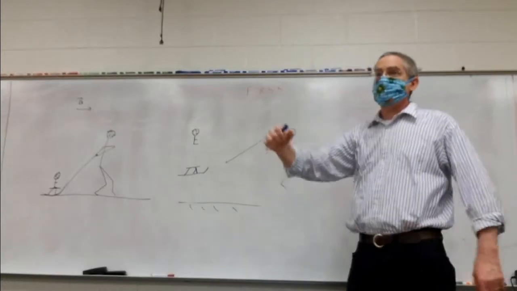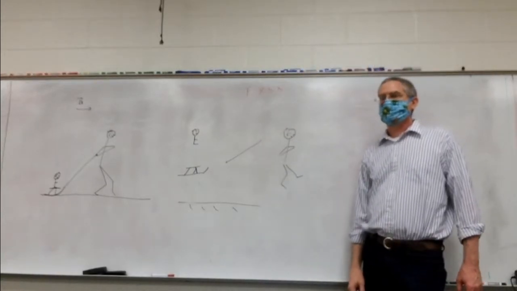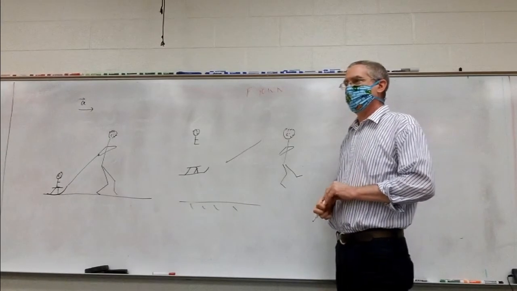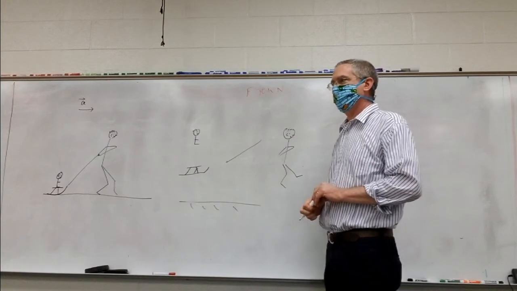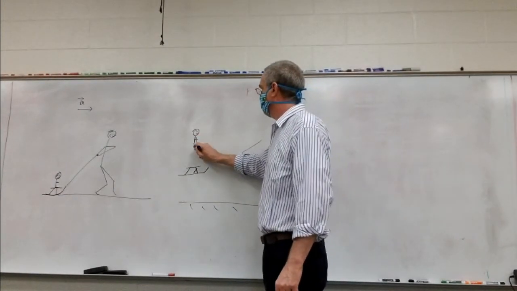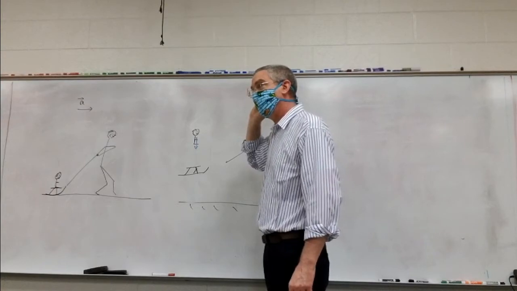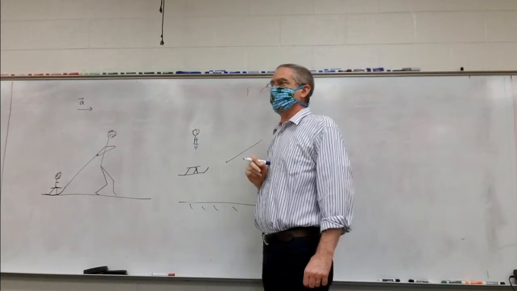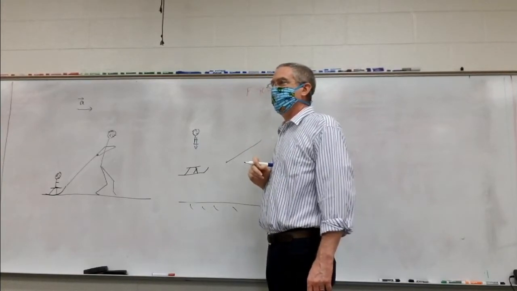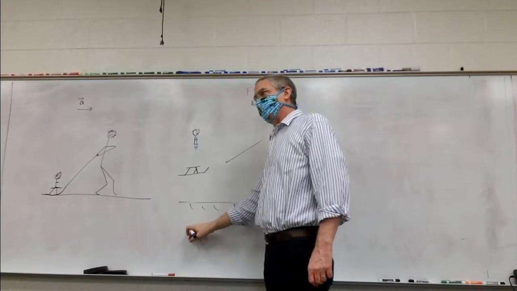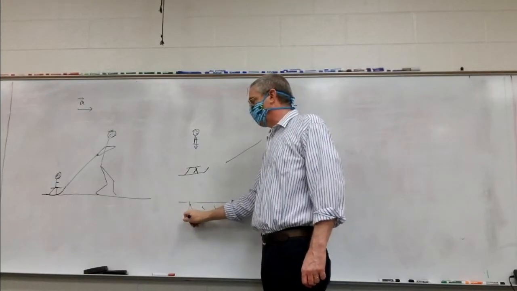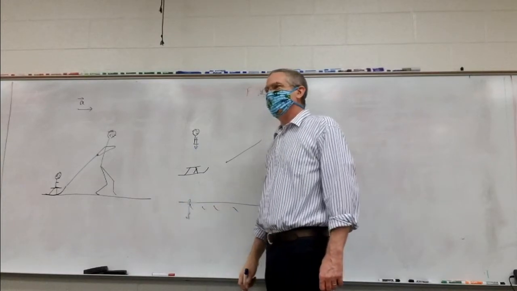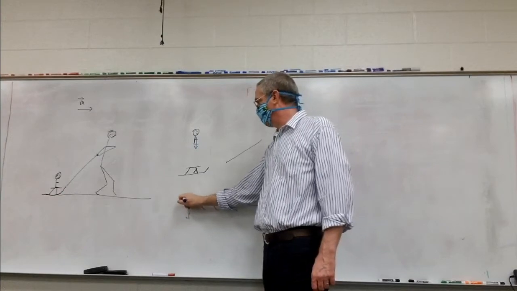All right, with what do we start? Weight. All right, which way is weight acting on what? The weight of the boy is acting down on the sled. You said down on the boy? Down on the sled. Weight of the boy will not be acting on the sled at all. Down on the ground. The weight of the boy down on the ground? So draw my arrow like that. Up on the ground, sorry. All right, so this is weight of boy.